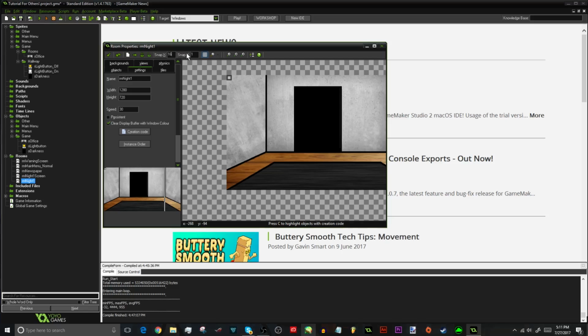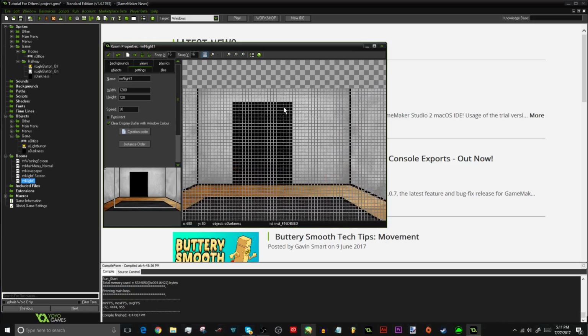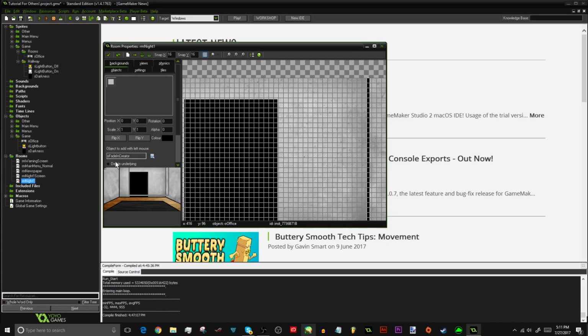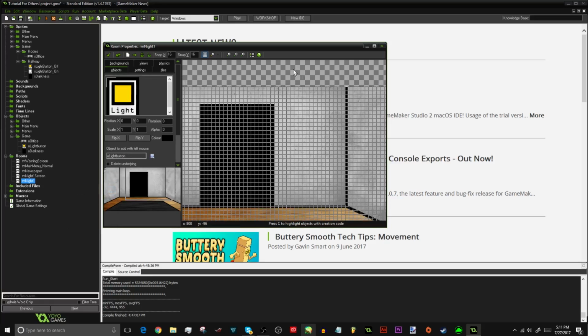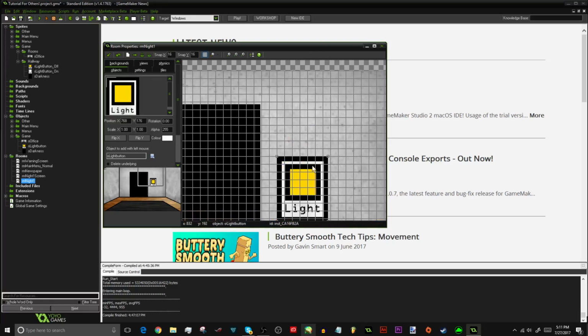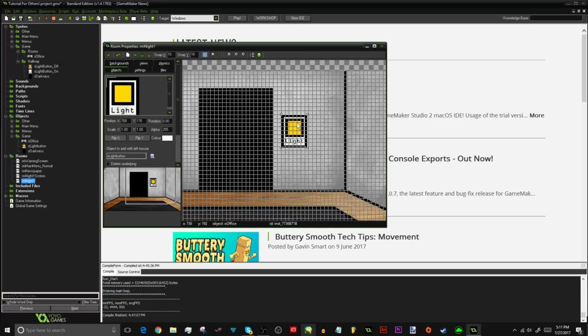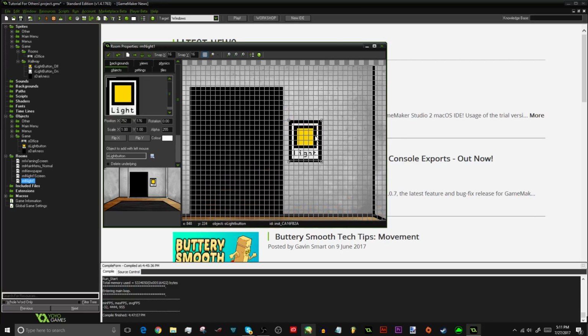So I'm gonna make my snapping 16 by 16, and this is actually what I'm gonna be using for this tutorial game, just because it's really easy, and also because I don't want to do the other flashlight method if you haven't seen that yet, because it covers up too much of the screen, and I need to show you guys most of the stuff that's happening. So yeah, mine is kind of big, I just added it right there beside the door, and yeah, it looks pretty nice.